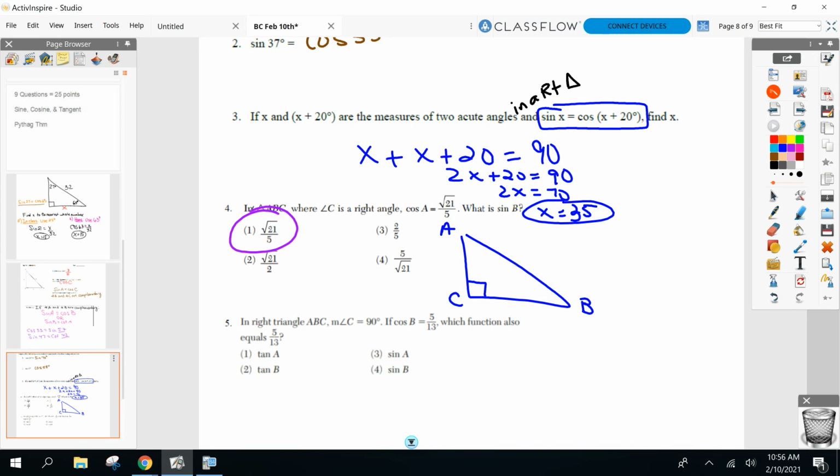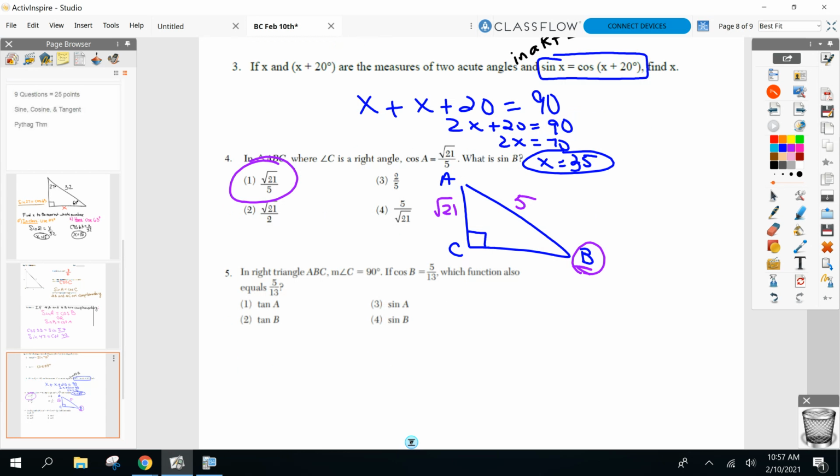And I always want to show you this visually too, instead of just going back to the conclusion we wrote down. Take a look. Remember cosine is adjacent over hypotenuse. So AC would be radical 21 because it's adjacent, and 5 would be AB because it's the hypotenuse. And now if you're doing sine of B, which is opposite over hypotenuse, everyone see where I'm still going to get radical 21 over 5? Opposite radical 21 over hypotenuse 5. So not even using the conclusion we came up with, I could still do this.